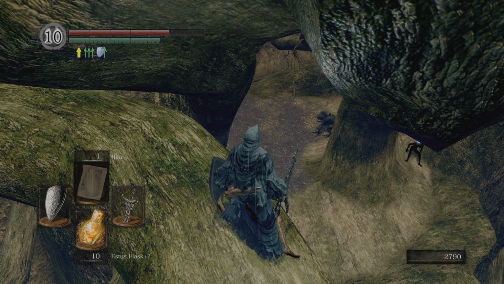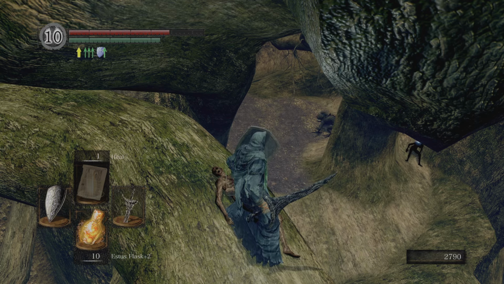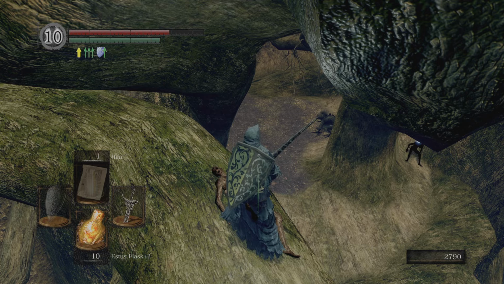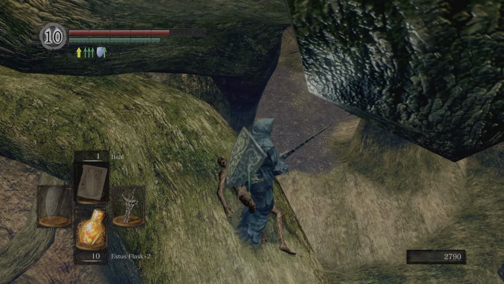So all you want to do is just keep out of the gas. Shield up will help reduce it a little bit. But yeah, ultimately, you just want to be kind of a bit aggressive, but avoid the gas with the basilisks. So we're going to 2-hand in advance. We're going to roll.